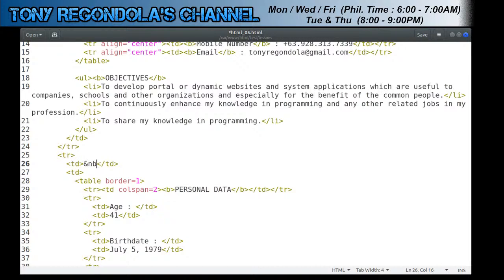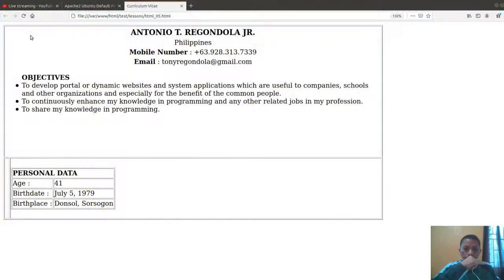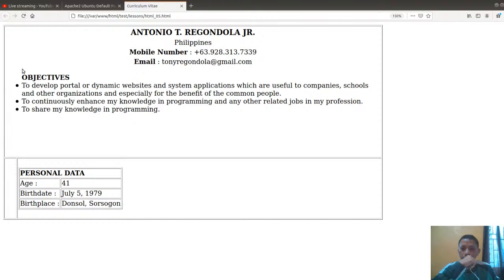Okay, let's save this, and let's go back to the browser and reload the page. See, so you can do the adjustment. You can make a trial and error for this, and then for this one we could put this here.